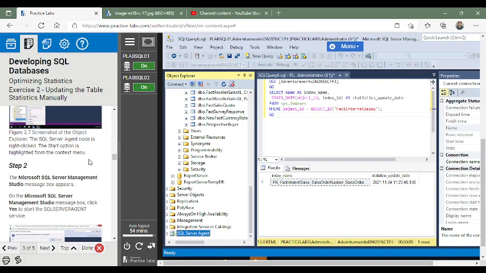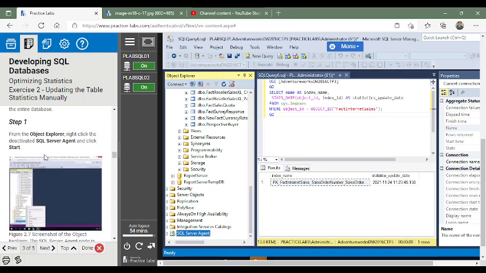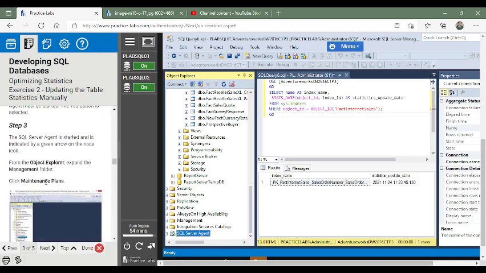Then start option is highlighted from the context menu. Ayan na, so na start na natin siya. So step 2 tayo. Ayan, okay, yun yung kanina pala, sorry, hindi ko nabasa. Then step 3 tayo. The SQL Server agent is started and what's indicated by green arrow.